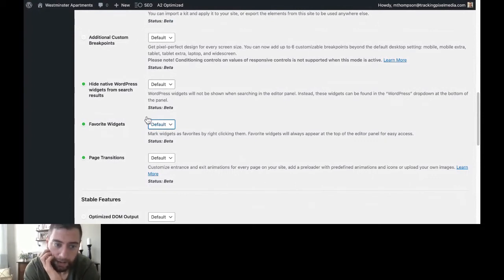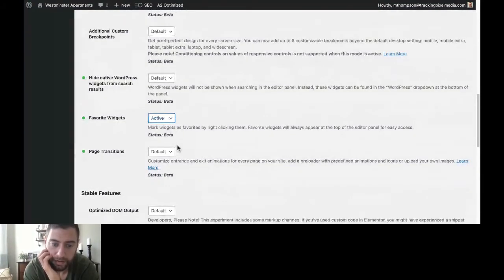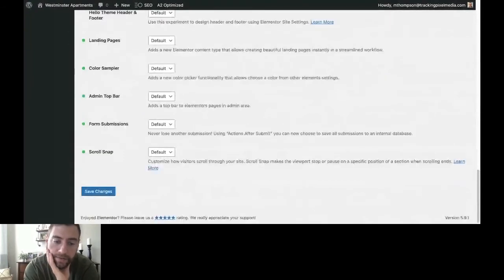So again, Elementor settings, you go to the experiments tab. You'll want to go down until you see the thing that says favorite widgets. And then you'll want to scroll down and save your changes.